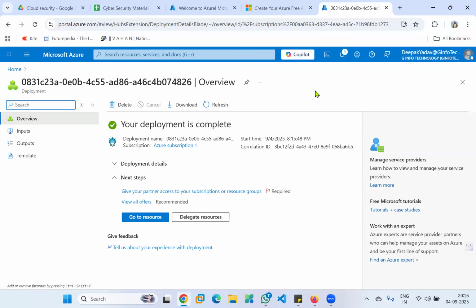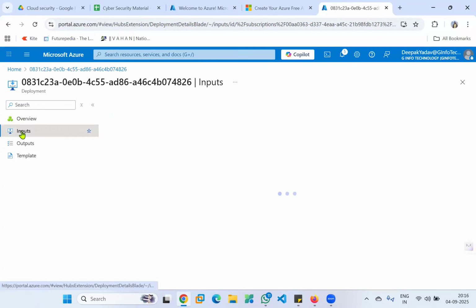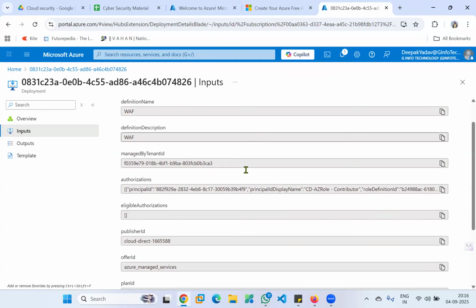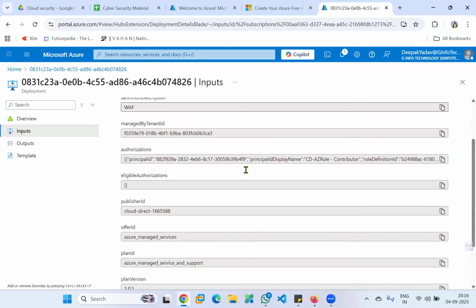Okay, go to inputs. So this is the way now the rule we have to create. So web application name and also here WAF and also here WAF. Next one, come down. We can see now what are the different types of rules we can configure. Any idea? What are the rules we can configure? Anyone? Can you go to template? Otherwise, template, fourth one. Yes.